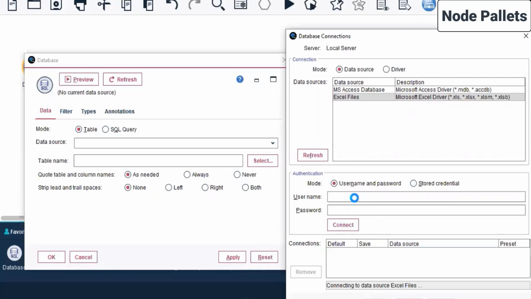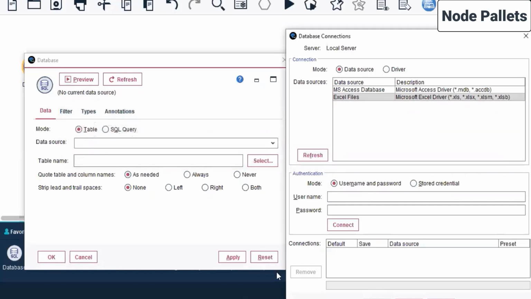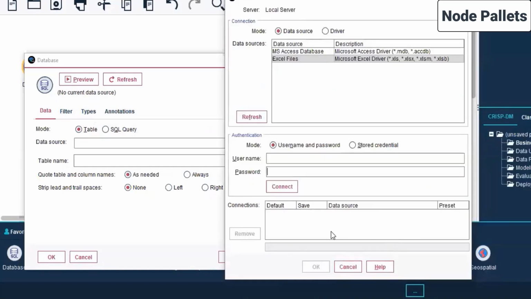In our case we do not have any username or password, so it is going to throw up an error: there is not enough information to connect this DSN with SQL Connect. Never mind, we are not opening it using a database. But if you enter the username and password and click connect, it should take you to the designated location on the server, and from there you can connect it.